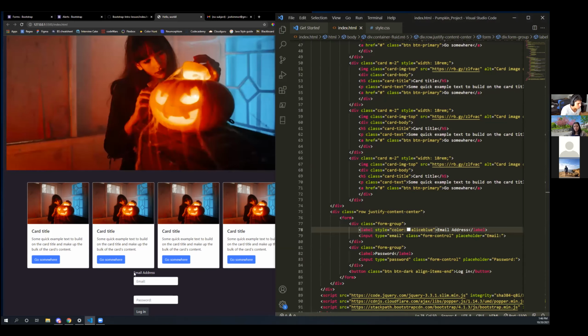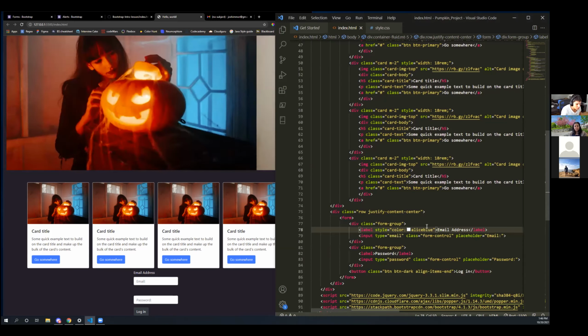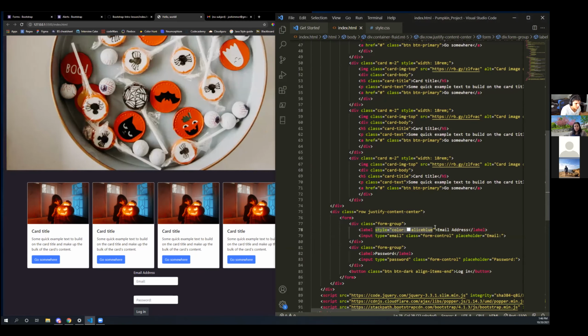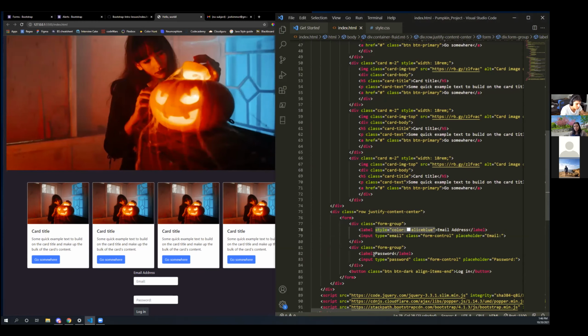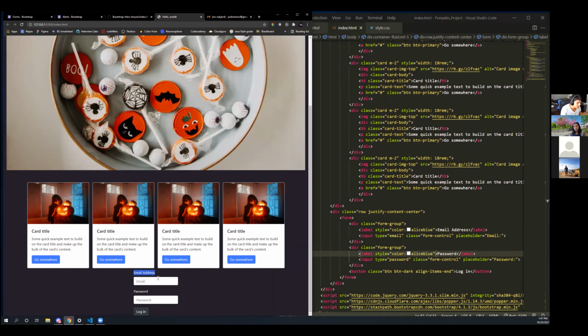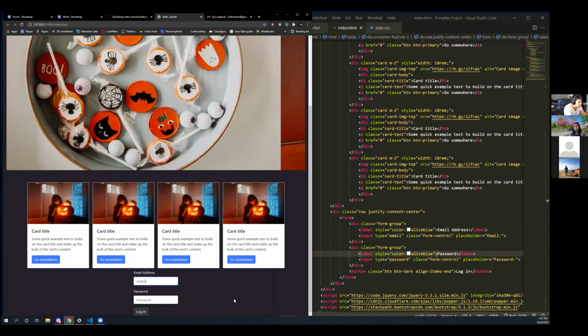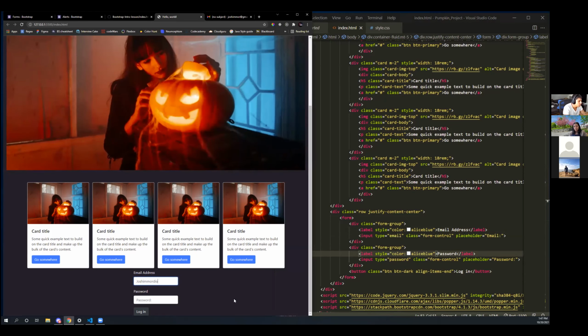So our first form group is our email address, and we can see that in that form group we have two items. One is a label, and one is an input. And the label says email address, and the input is where we can enter our email address. All right.